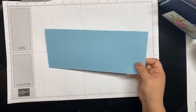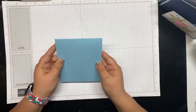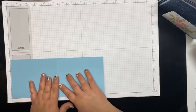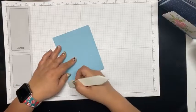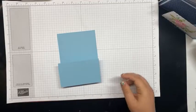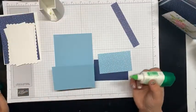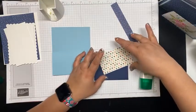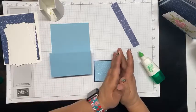That's all the scoring we're going to do for this double easel card fun fold. We are first going to fold that Balmy Blue in half and burnish it, then fold at the two and a half marker and burnish that as well. I'm going to use some liquid adhesive — I have everything cut out tonight. We had our team meeting and the cards were beautiful using one of the older suites in the annual catalog.